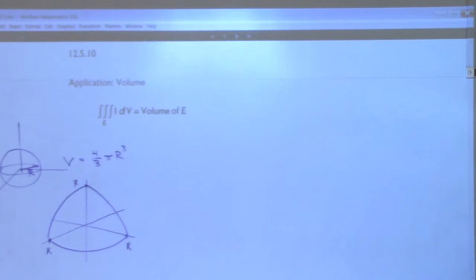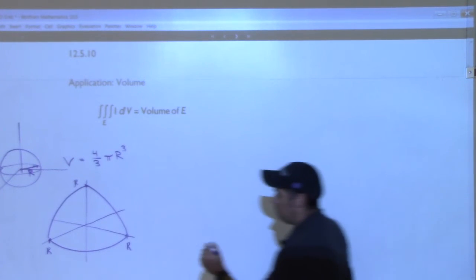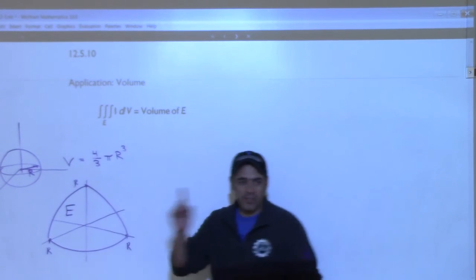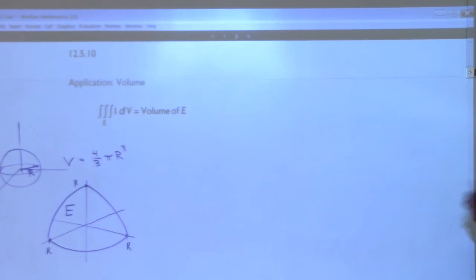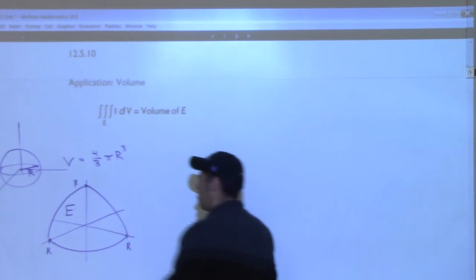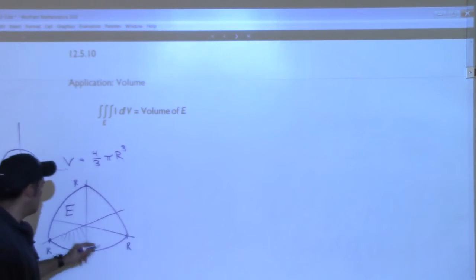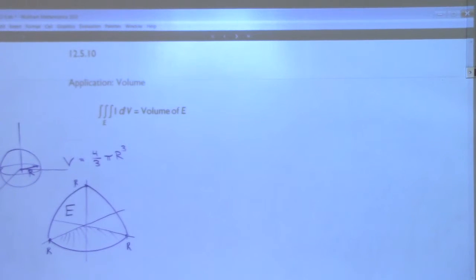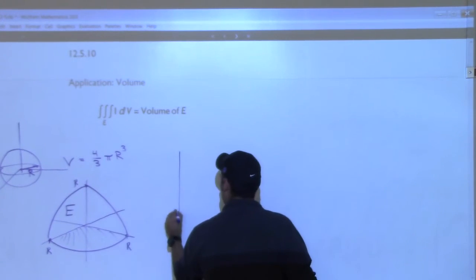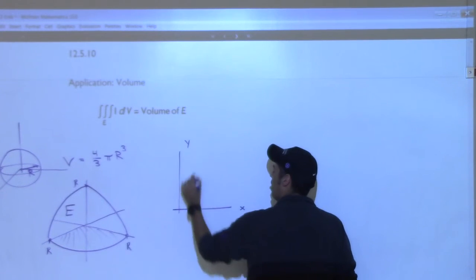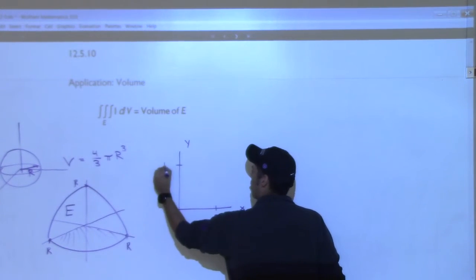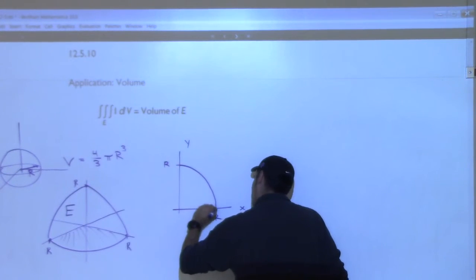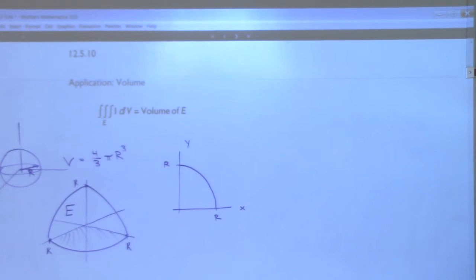All right, let's try and get our heads around this thing. Let's call this E, all right? Let's just call this thing E. And just remember, this is 1/8 of the answer. So I have to multiply by 8 at the end. Let's try casting a shadow onto the ground. If we cast a shadow onto the ground, we get that, don't we? That thing down there. Let's look at that in two-dimensional space. Here's X, here's Y, here's capital R, here's capital R, and it looks like that, right? That's supposed to be like a perfect half circle, but it doesn't look like it, sorry.